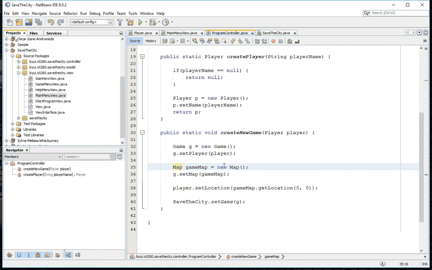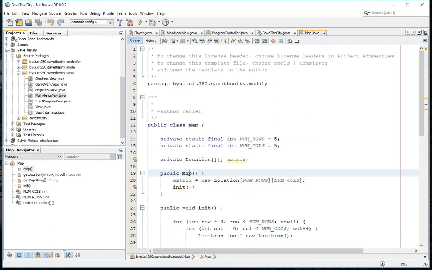Okay, so I create a new game map. I'm going to use my map constructor here, and what I've done is I think the assignment has you override the map constructor with number of rows and number of columns. I have these final. If you want to change map sizes or have your player pick map sizes, you won't want these as final ints. But my map's always going to be the same size. So I create that new matrix or the two-dimensional array.